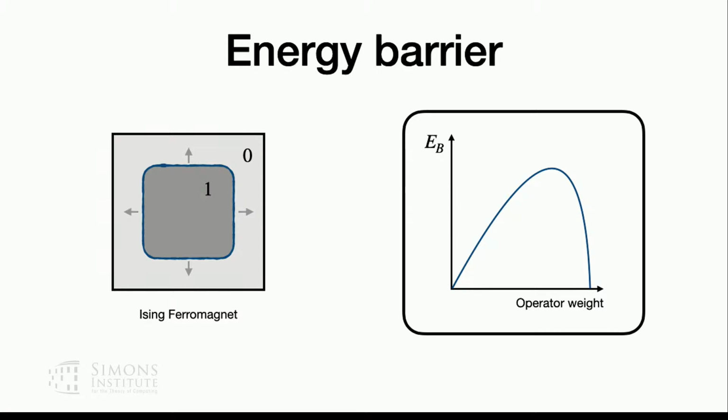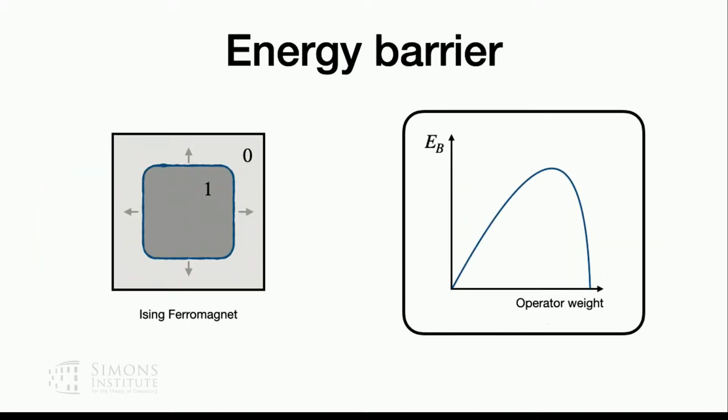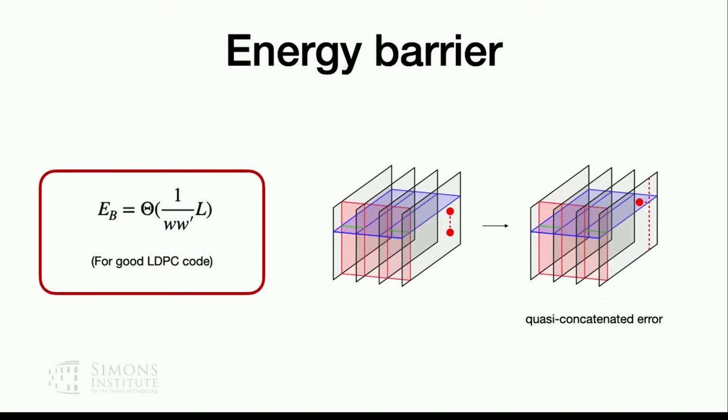Okay. And the idea is this is meant to give you some suppression if you have a thermal cost to your errors. So if you have some cost where higher energy things are penalized more, hopefully exponentially more, then this will give your memory some robustness if it's just thermalizing at some finite temperature. Okay. So in these layer codes, if you input an LDPC code that's good, you can show that the examples we have of these already have an energy barrier that scales like n in the expanded code family.